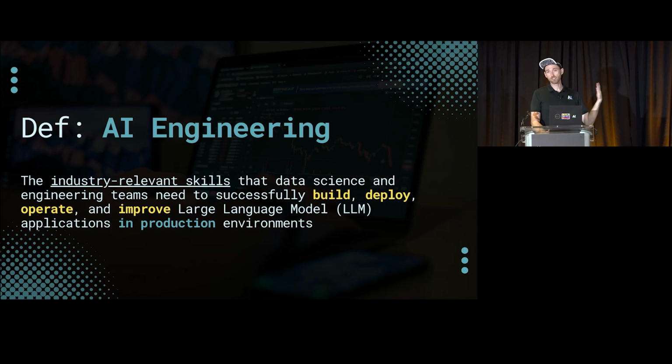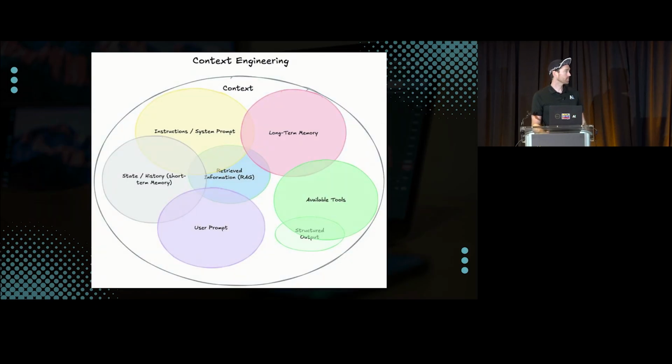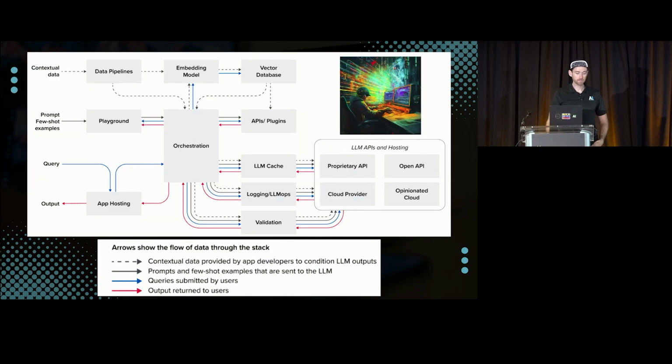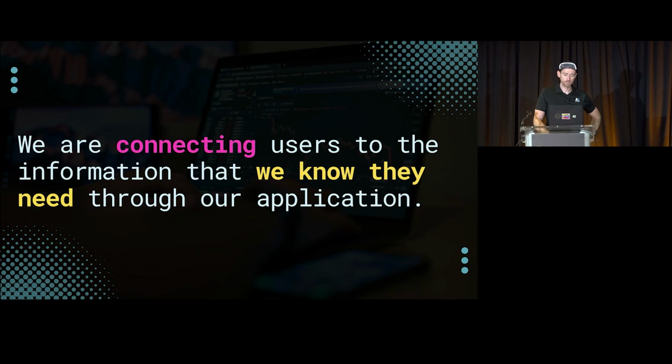To do AI engineering, to actually build, deploy, operate, and improve these, we can think about the stack that we're going to leverage. This is the in-context learning design stack. And this is the one where we're putting all this good stuff in here. We're not going to go into detail on this, but we don't need that many pieces to build an end-to-end app. We can use Vercel. We can use the OpenAI Python SDK. We can use OpenAI models. In fact, we've done a lot of this back-end stuff already. And we can deploy a quick FastAPI backend. We can do a Next.js front end. All this stuff is very vibe codable, and that's what we'll see.